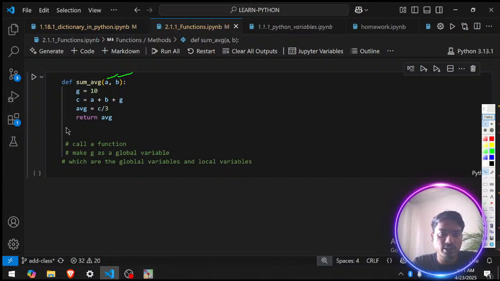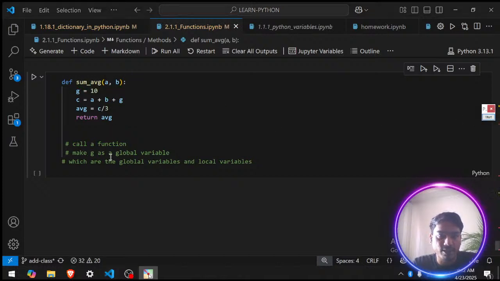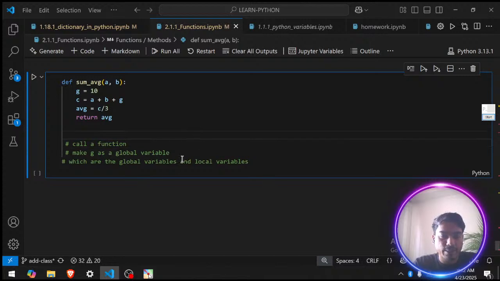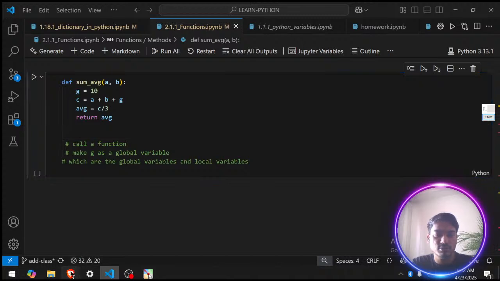So for calling the function, write it, and in the call I need to pass these two arguments. Then this will do its work. I need to make g a global variable, so I need to use some function to make it global. And the third is I need to say which is a global variable and which is a local variable. So I will write like this: global equals this, local equals this.